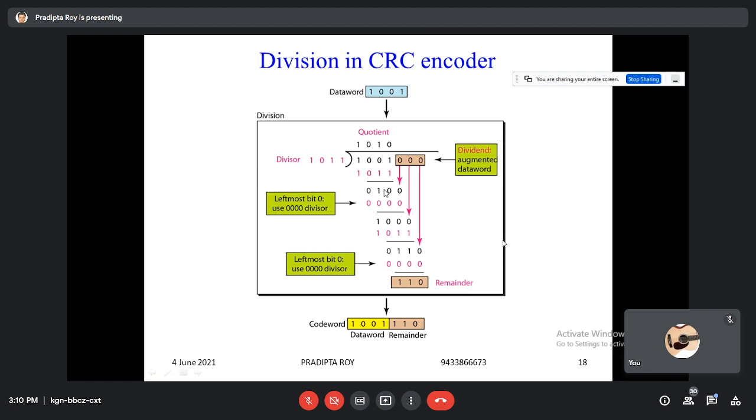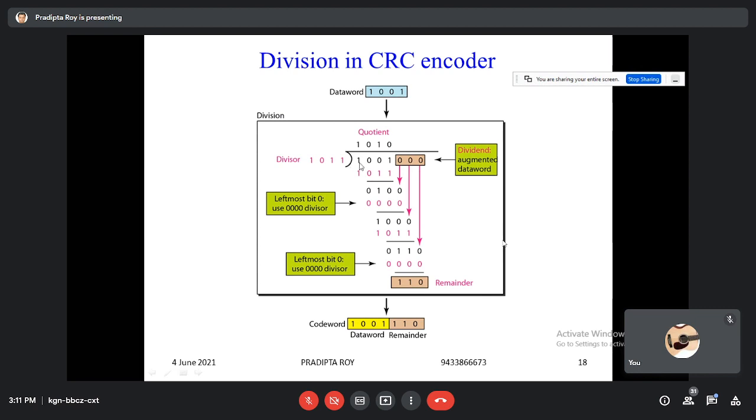But here the things are a little bit different. Here we will concentrate on the length of the message only. So the length of the divisor is 4 bits. So we will take the first 4 bits from the dividend and check what is the first bit value of the dividend. That is the MSB of the dividend.